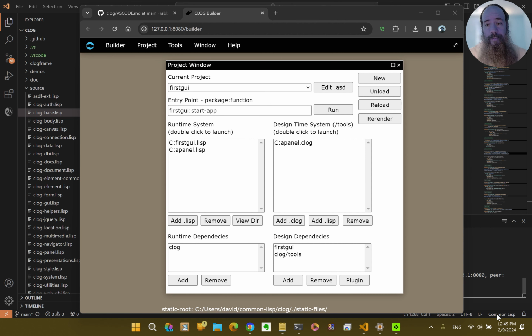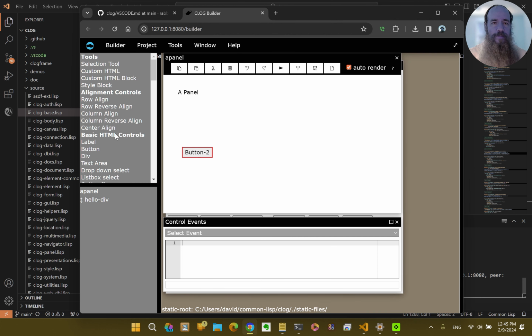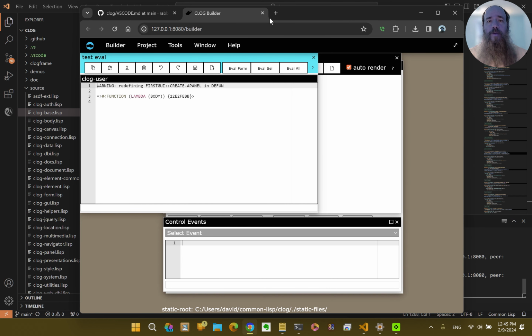Okay, well, now that we basically have it loaded, you can go ahead and, of course, pull up a panel. A little small here, so we'll get that out of the way. Button, right, that kind of thing. All the sort of things that we do all the time. Run your application, whatever else. Okay, fine. So, anyways, basically we're done.